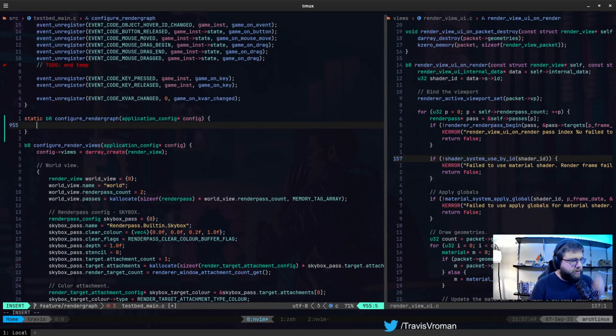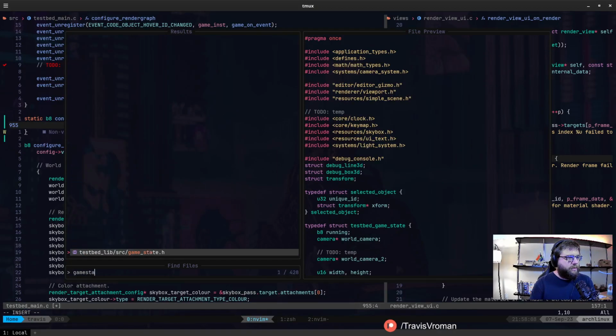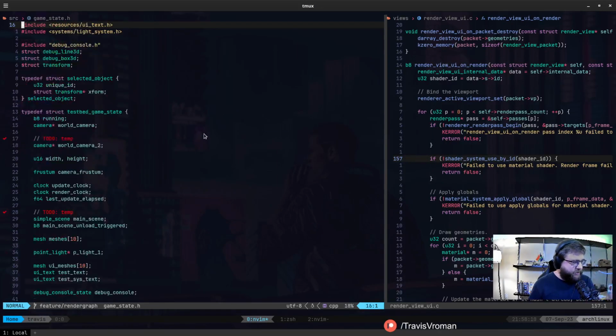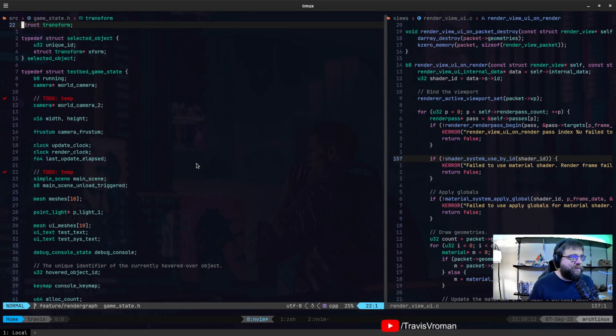So essentially what we need to do here is we need somewhere to actually store our render graph. And I think that's probably going to wind up being on the game state itself. So let's open up game state because we actually need to handle that first.